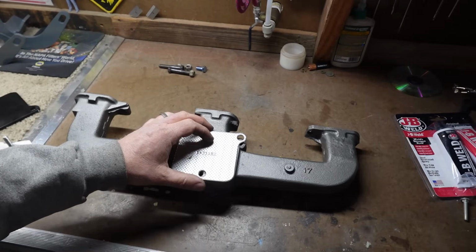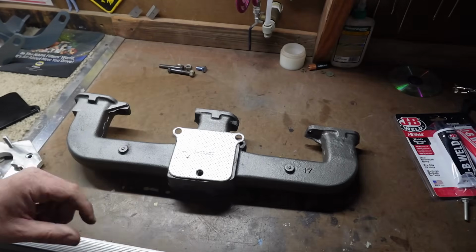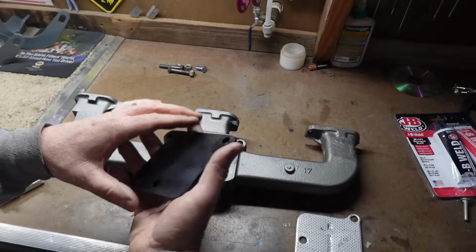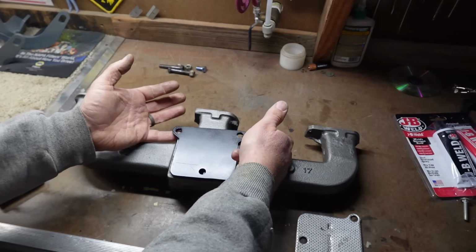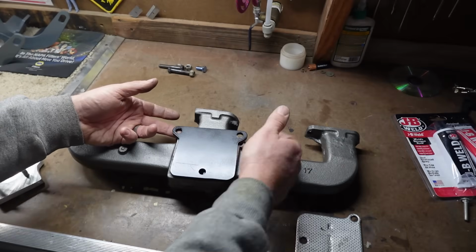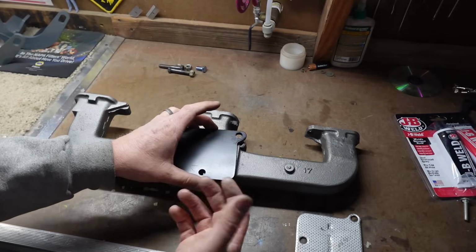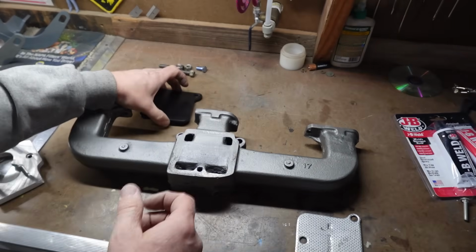So we got to block that off, and I just took the block off plate, used that for a pattern, and made a block off plate out of 1/4-inch steel. So that'll get bolted there, and then I have 2 bushings that'll go between down here, because if I just tightened this down, obviously we would get a hump in the center here, and there again we would have another vacuum leak. So we got to put some material in here to prevent that from happening.